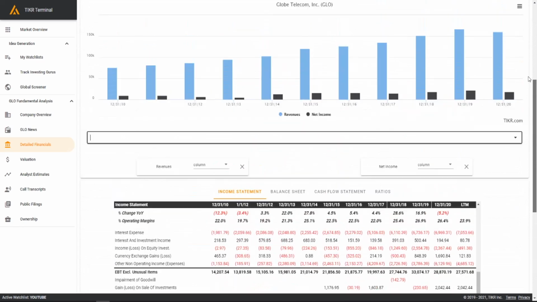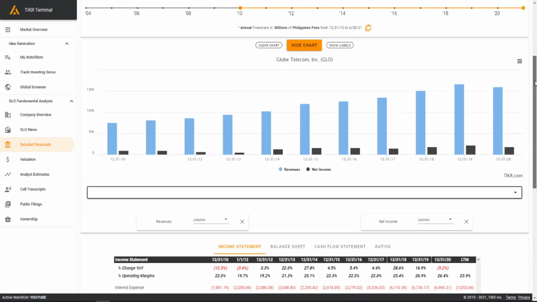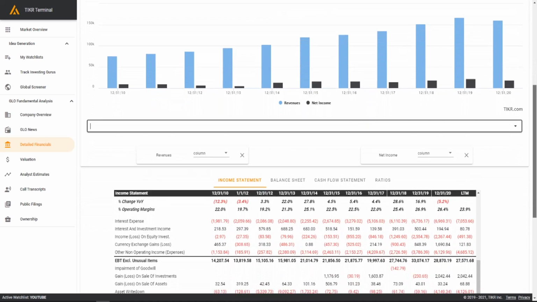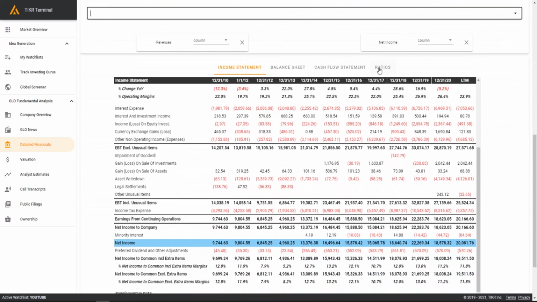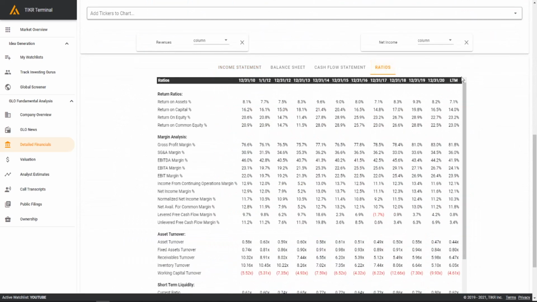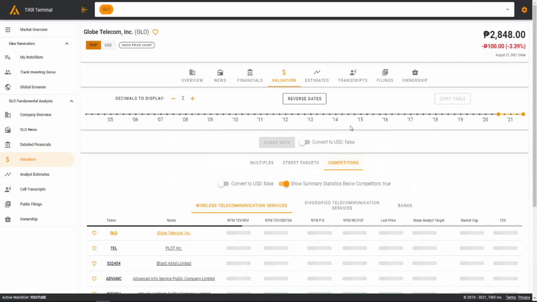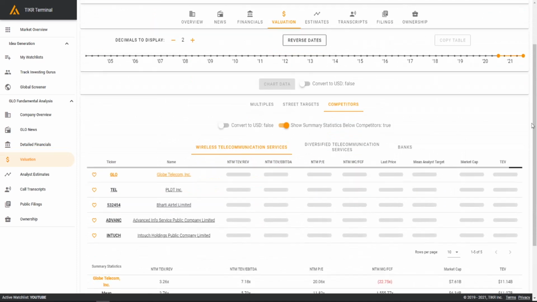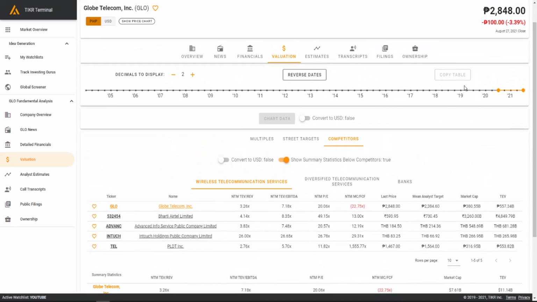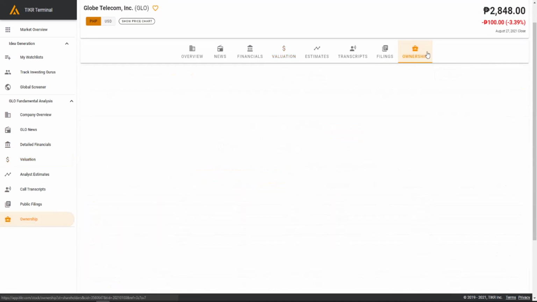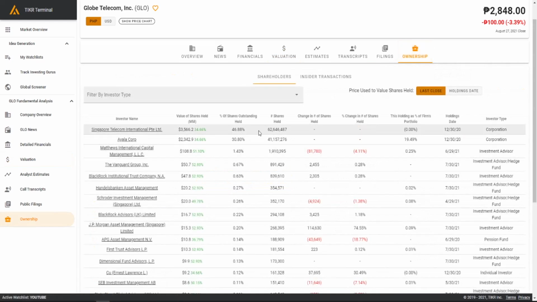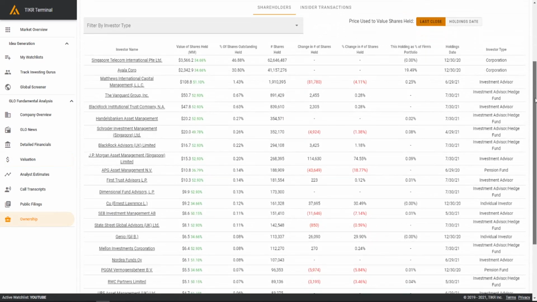Now graphs really make things a lot easier to digest, especially when you're looking at 10 years worth of data. Same with the other 3, they have a wide array of ratios, and you have a lot more here. In the valuation section, you can also look at their competitors. They also have estimates for you, the current filings of the company, and the company's owners as well, but in a much more detailed way. You can also see the changes in their holdings. Really a versatile tool. Almost everything is in here.